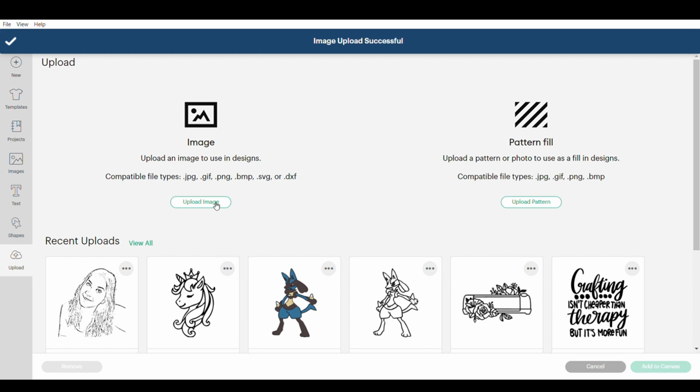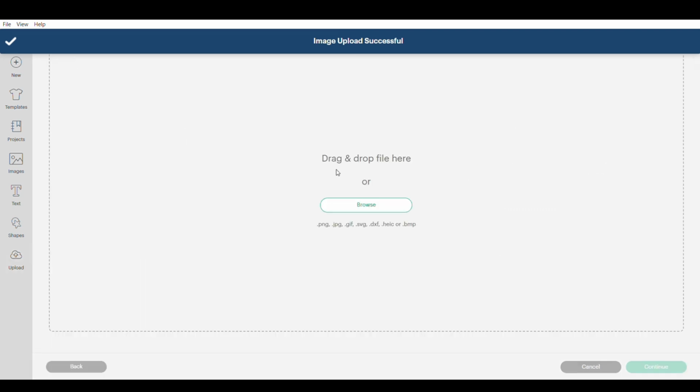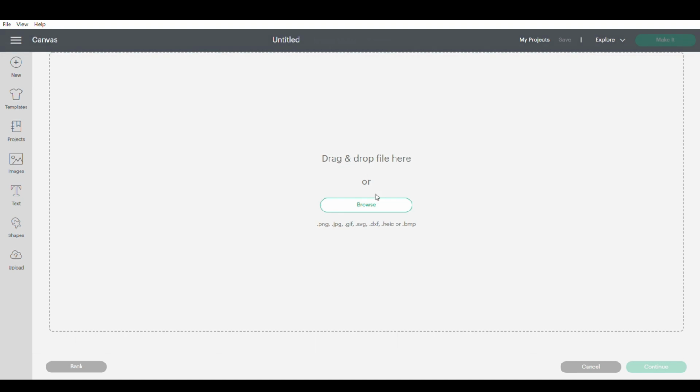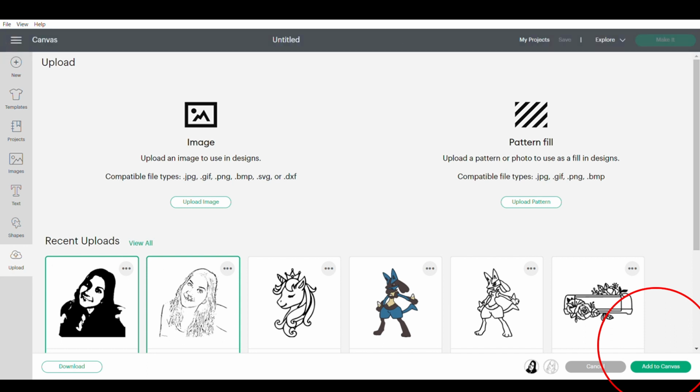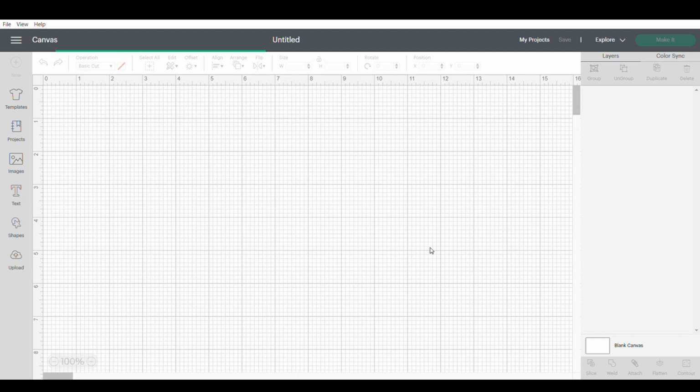To upload the second SVG, I am just going to repeat the exact same steps that I just showed you and just repeat what we did. So I will just skip forward to this same page that has both SVGs on there, and then we can continue from there. Whether you've uploaded 1, 2, whatever, select the ones that you're wanting to add to your project. And then you're going to hit add to canvas again on the bottom right hand side. It's highlighted in the green there. Awesome. So now we're going to see them both pop up on our Cricut Design Space.